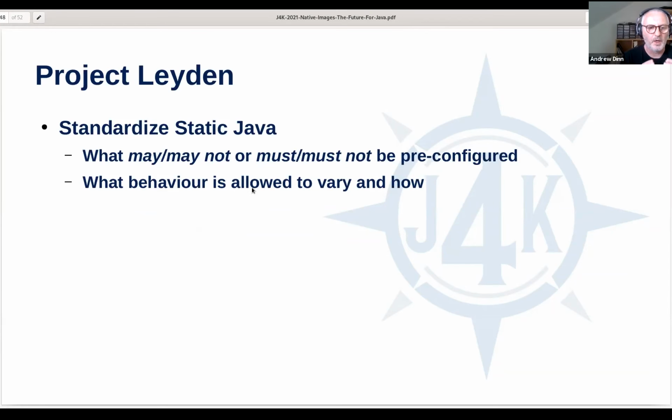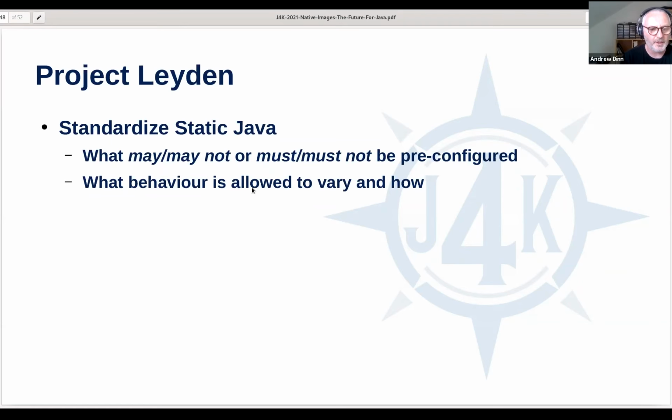So this is what Project Leiden has been proposed in order to do. The most important goal for Project Leiden is to extend the existing Java SE standard, which is all about the dynamic VM, so that it also allows for static deployments, for deployments where things are pre-configured. And obviously we need to identify what things may or may not be pre-configured, and also what must or must not be pre-configured, where the hard rules are.